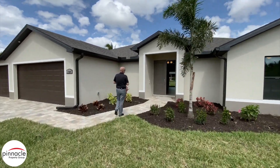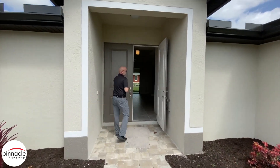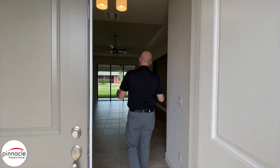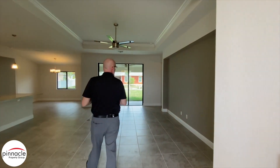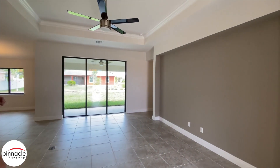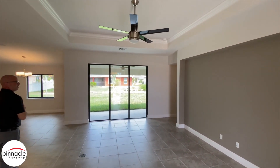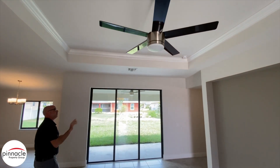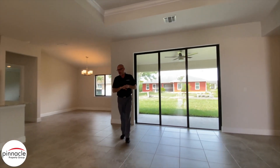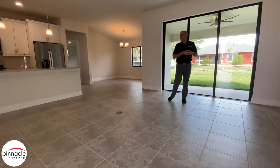The first thing to point out is we have eight-foot double entry doors going into the front. As you walk inside, we have our entertainment niche to the right. We have a single tray that goes to 11 feet — there's a 10-foot ceiling in here. And we also have our floor outlet, so you can put your couch here and plug your lamp in right next to it.